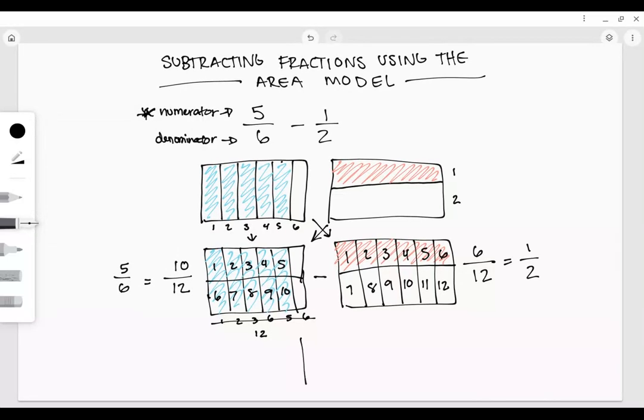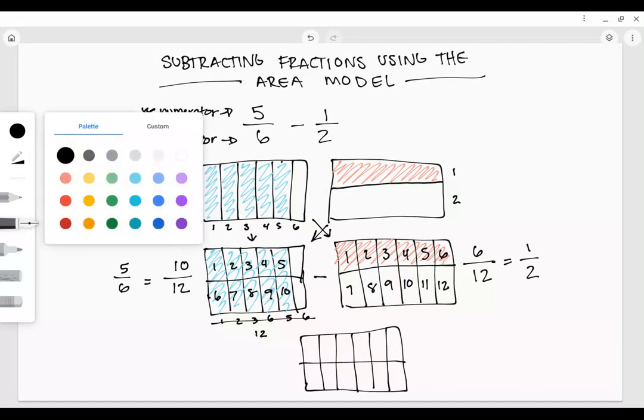And so now we're going to take these two fractions and we're going to draw a new rectangle. Our new rectangle is going to give us our final answer as to what 5/6 minus 1/2 is. And so we're going to start off by breaking down our rectangle into 12 pieces. So we're going to apply the 6 pieces that we had here, and then we're going to include our 1/2, which means we're going to draw another horizontal line.